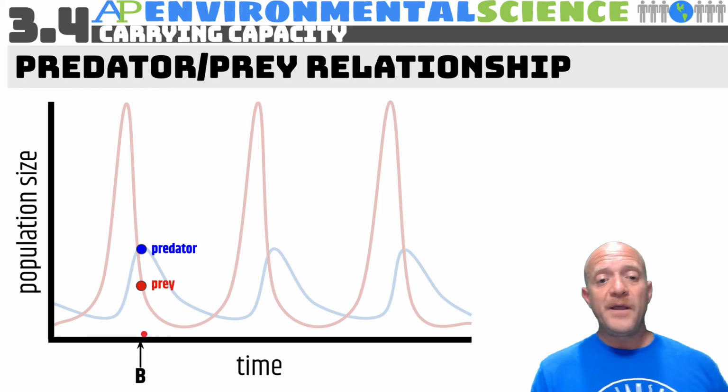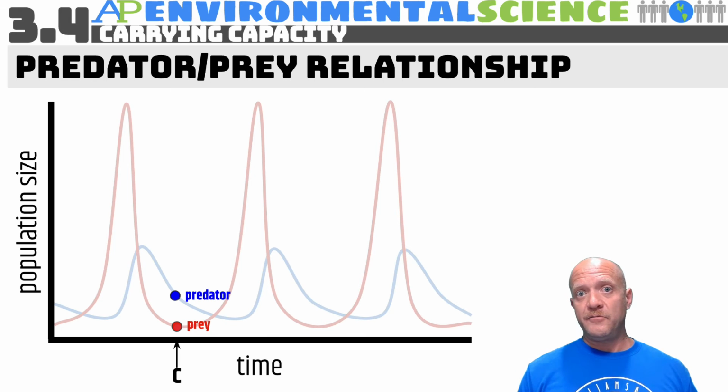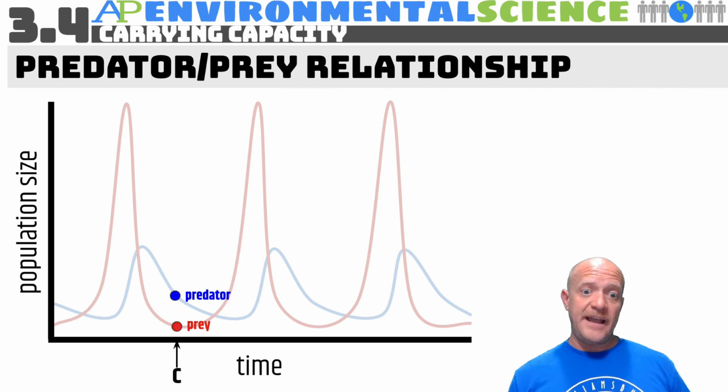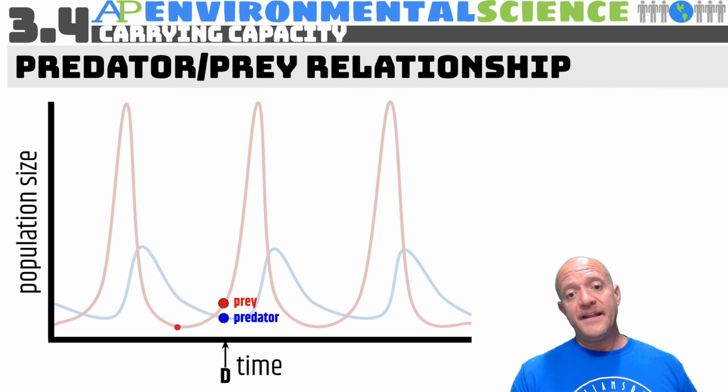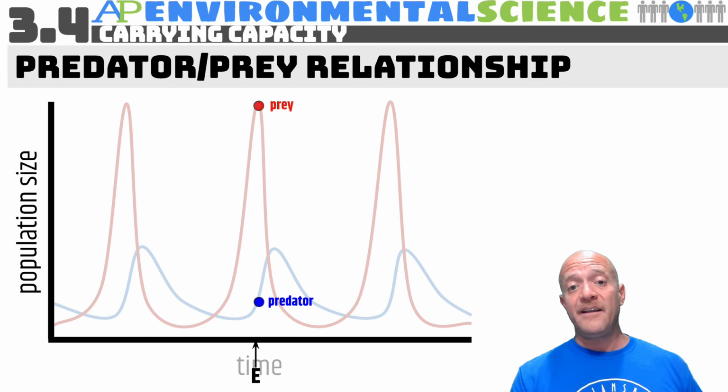So at time B, what's going to happen after this? Well, the predator population is going to die. But at this point, the prey population is very low, and they're now able to consume more resources and start reproducing and increase their population. So at the next time, the prey population starts to increase, and the predator population is nearing its lowest. And at this point, the predator population is going to start increasing, but the prey population has now exceeded the carrying capacity, and again, it will start to decrease.